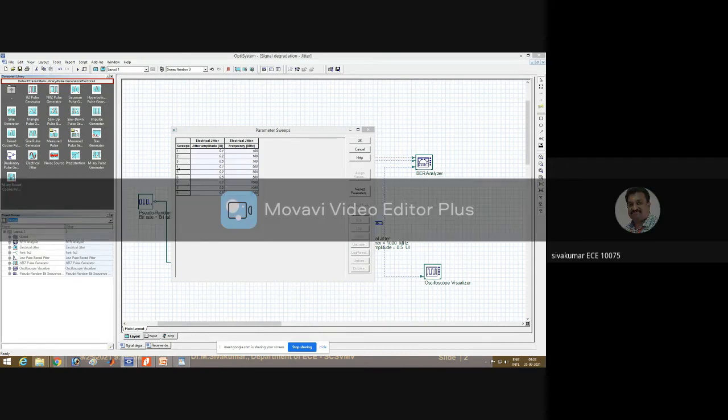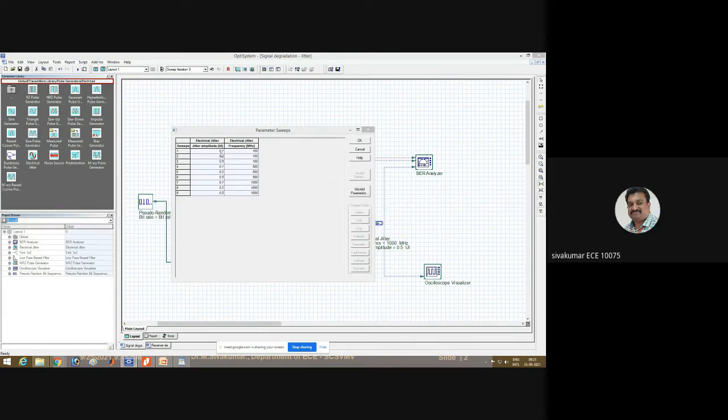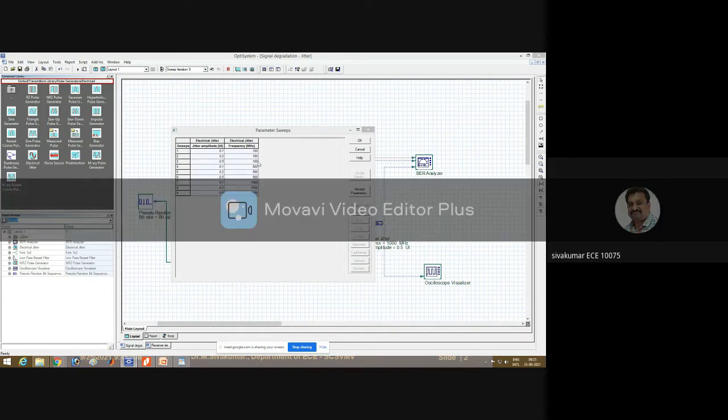Here the number of sweeps I have given is 9. For electrical jitter, you need to define the amplitudes with 0, 0.1, 0.2, 0.5, in this manner. Similarly, the frequency you give in megahertz, 300, 500, and 1000 hertz. Based on that, you give the parameter sweeps value.